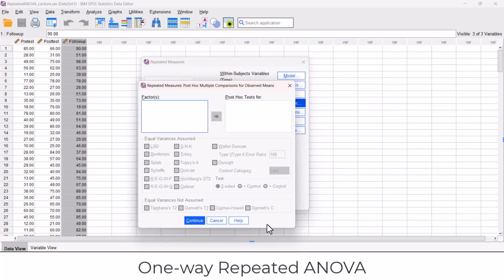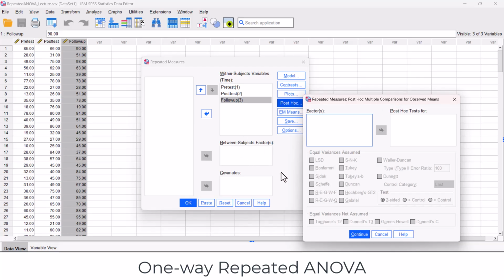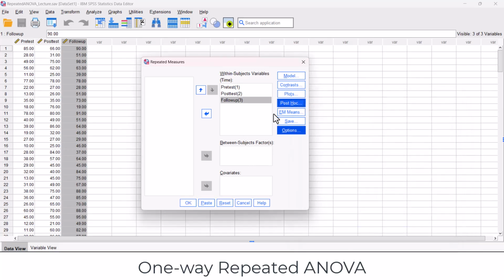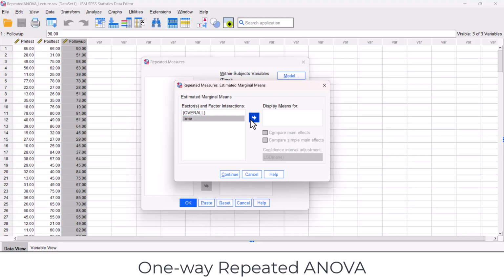Okay, for the post hoc tests, in SPSS, the post hoc test window is for the between subject post hoc comparison. As here we don't have any between subject factors, we will not use that. In order to run the post hoc test for the within subject variables, which is the 3 time points scores, we should go to the EM means, move time to display means for time, and then we want to compare the main effects. There are 3 options here. We will just use the Bonferroni.